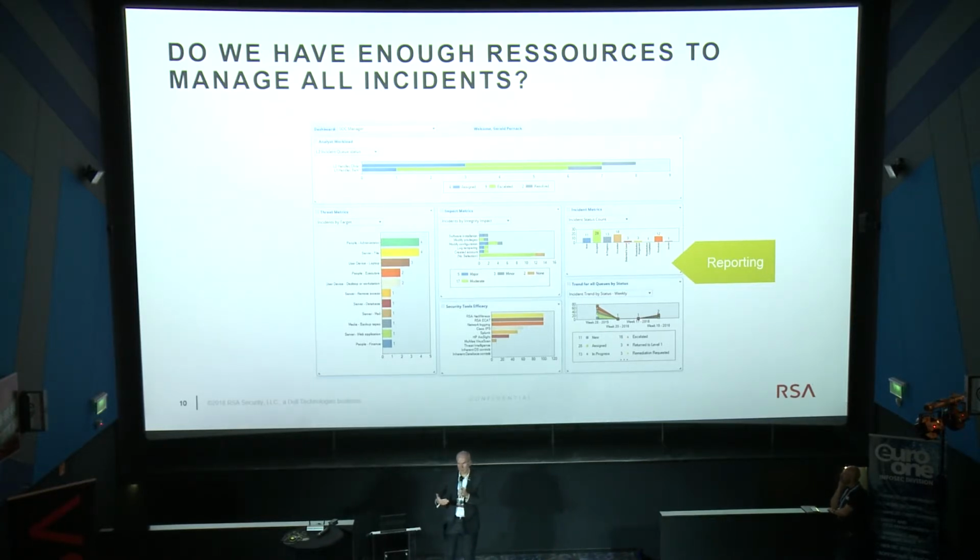Because if you go to your management and ask for an additional resource, they ask you the question back: what is the justification? So if I'm able to say, hey, we are only able to solve this amount of incidents in this particular time, but if we had an additional 2 or 3 resources, this would help us become better as an organization to manage all those incident threats or do proactive hunting, then that's a much better discussion.